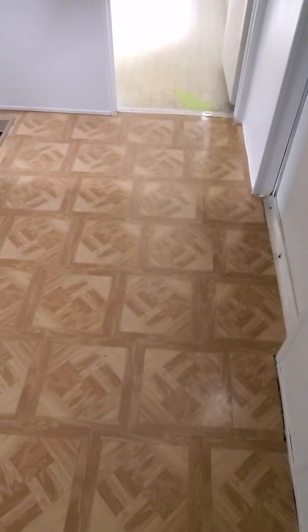Behind here, you got the tub, and that's where all the water was leaking from: the sink, the toilet, the tub, the washer dryer section, which I'm about to show you. And all this is new. This whole wall had to be replaced to its entirety. This floor had to be redone. It had that particle board. The entire room here has been replaced with real wood. So, I kind of like this suddenly. It's very old look, but not bad.